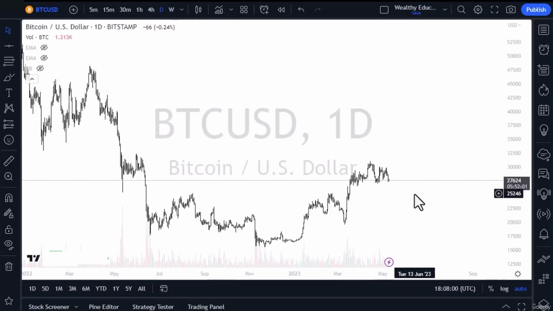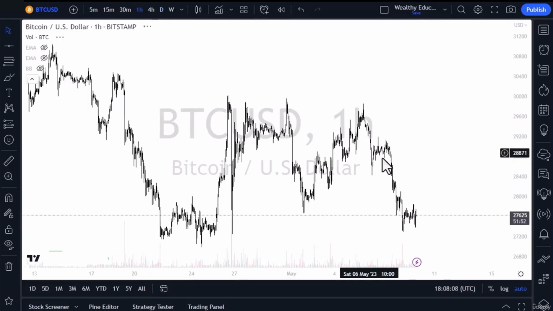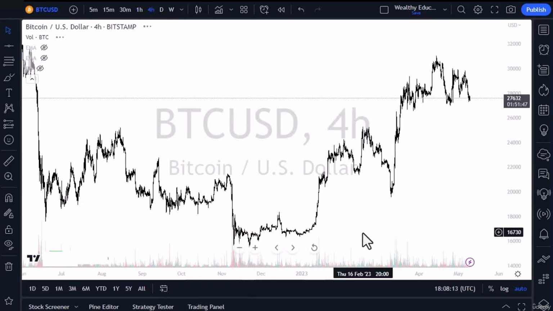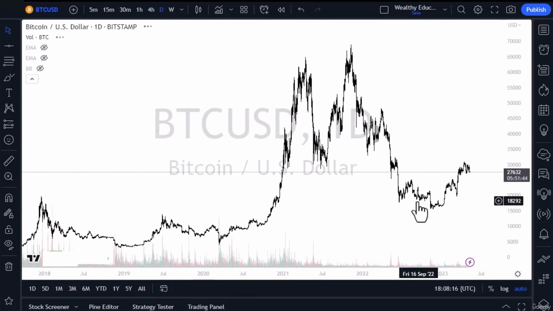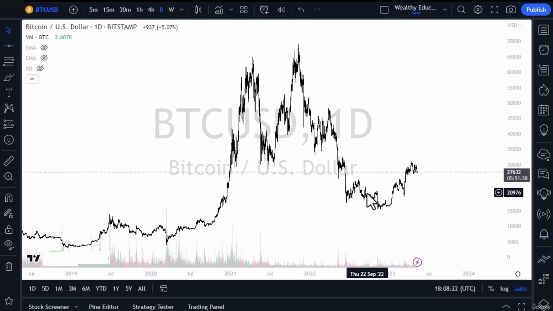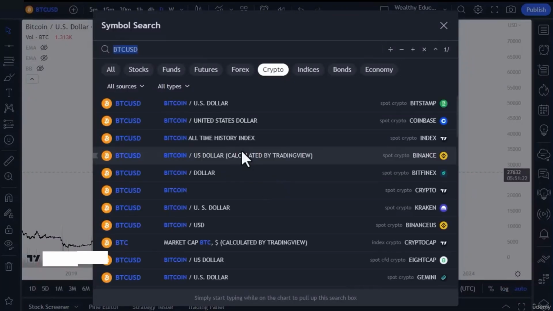When you look at the daily, you can see that we're right in this area of consolidation. So despite the fact that I'm going to pull up an hourly, and on the hourly it's like, wow, look at how great this looks, and we're consolidating. 4 hour, kind of the same thing. Daily, kind of the same thing, but rolling over. So what you need for more confidence is you need everything pointing in the same direction. And you do have some concerns on the daily and the weekly. On the hourly, if we break through here, that obviously would line up with the bearish thesis as well, that the sellers are coming in. So this is very crucial.